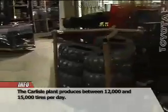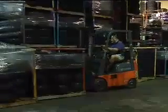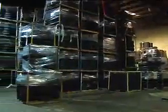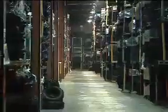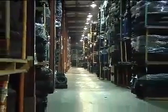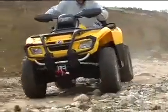Now, each pallet of tires is then dropped off at the entry into the warehouse. And once there, each pallet of tires are scanned by a receiving clerk and positioned with other tires with that same catalog number. Now, how many tires are there inside, you ask? Well, when we were there, we were told that there was about 330,000 tires inside the 90,000 square foot warehouse. That's 2 acres of warehouse. So the next time you take your tires for granted, give some thought to what it took to make them. And if you're like me, you may actually wonder how they can do it so cheap.